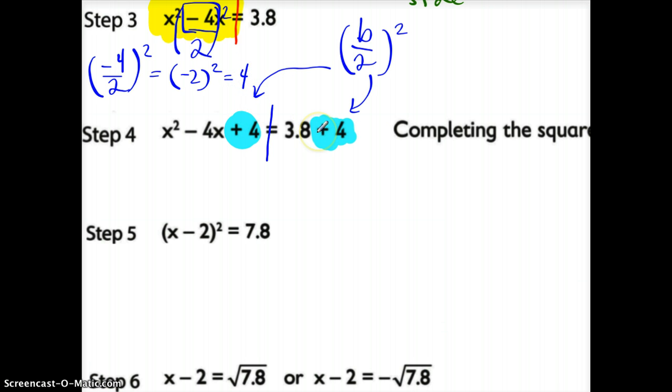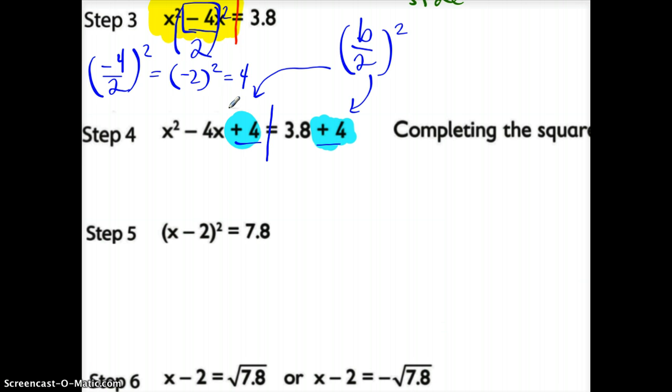And what you'll notice is because we're squaring this, it's always going to be positive. We're always going to add a positive number to here. Now, this side may be positive, but sometimes if the number on the right side is a very large negative, this side can still be negative. But we're always going to be adding a number. Now that's step 3 to 4.